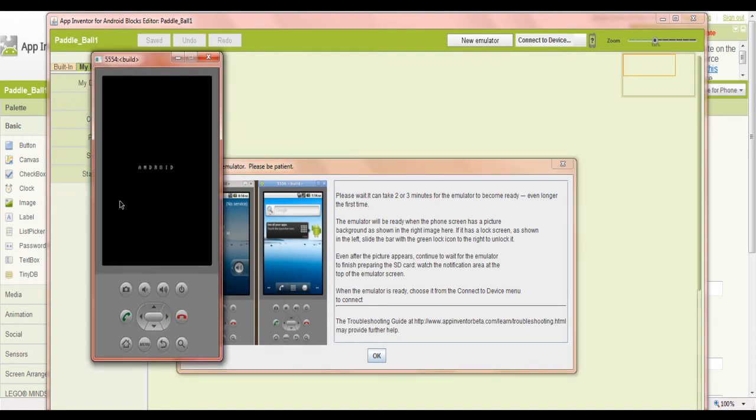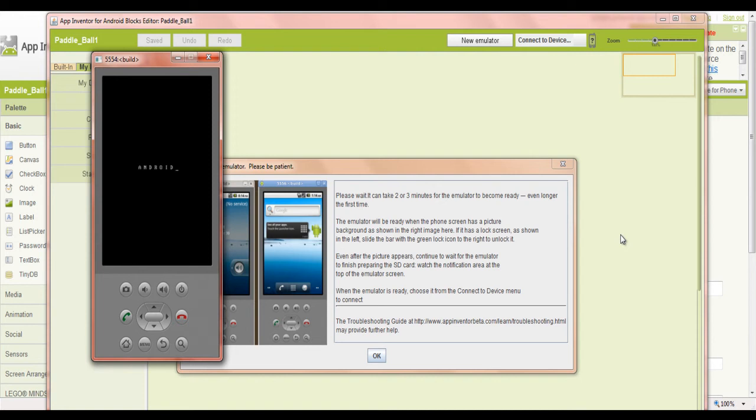Well, here it is. This is our Android emulator, and the phone is powering up. Also, if you look to the top of the Android phone, you'll see some numbers there, 554, which is more or less the build number of this particular phone.